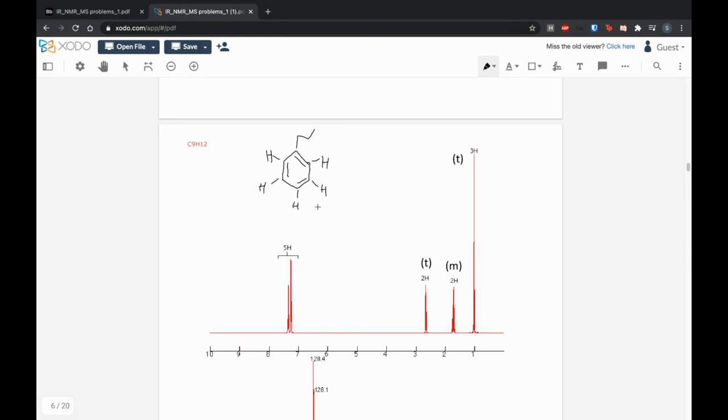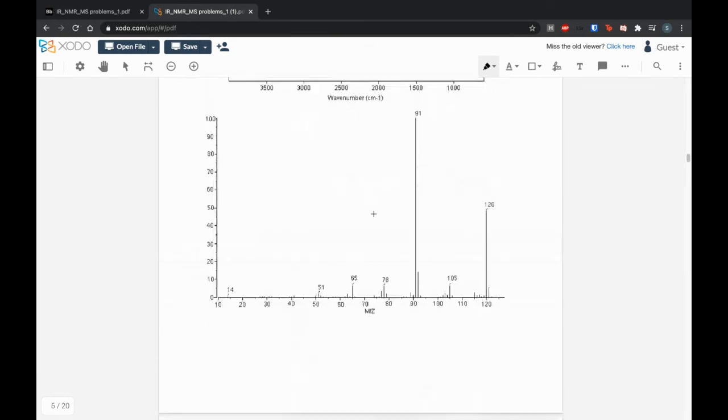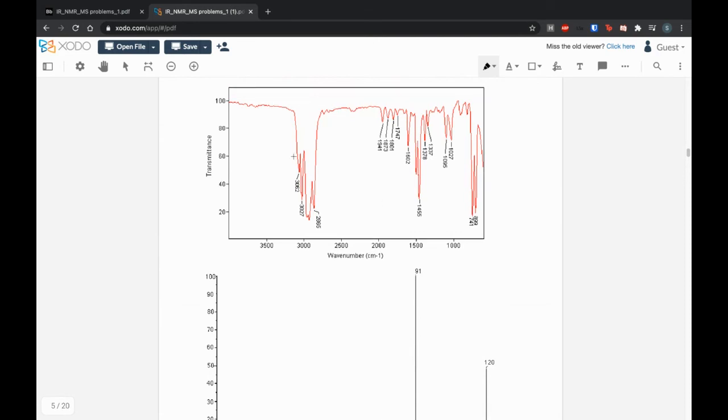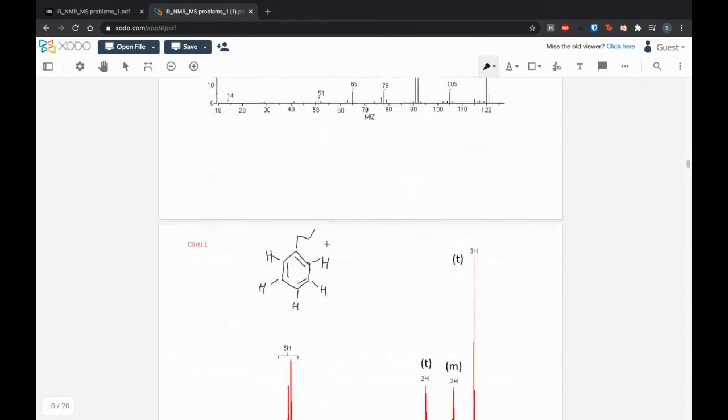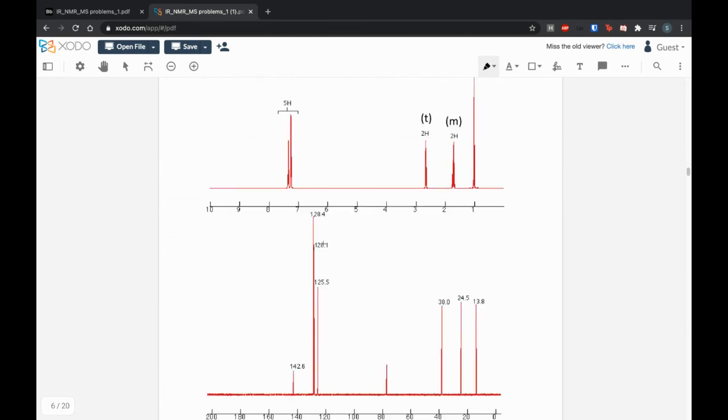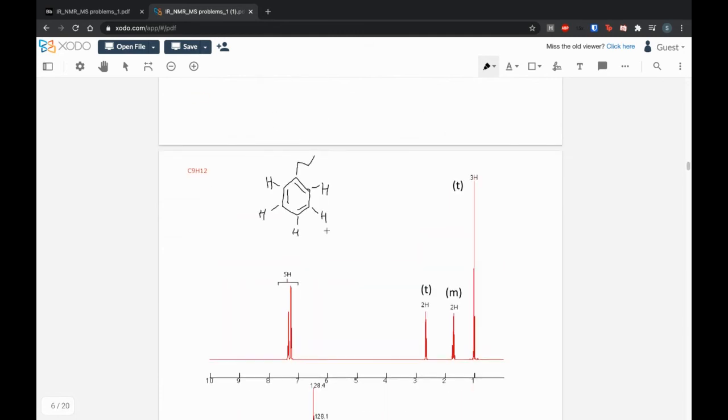So this one was very straightforward. There were no functional groups outside of the benzene ring. And notice there is a peak at 1602, so that signifies the benzene ring. And when you see a lot of peaks right here, that means there are just a lot of CH bonds. But the main thing was the 7 to 8 region. That basically gave you the rest of this. Let me quickly double check to make sure that's the right answer. Yep, that's it.